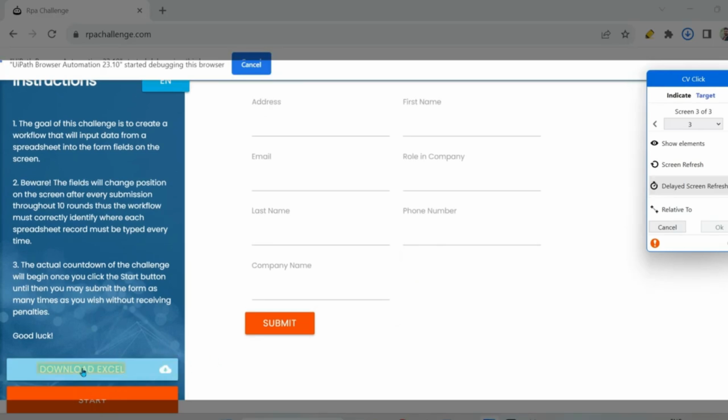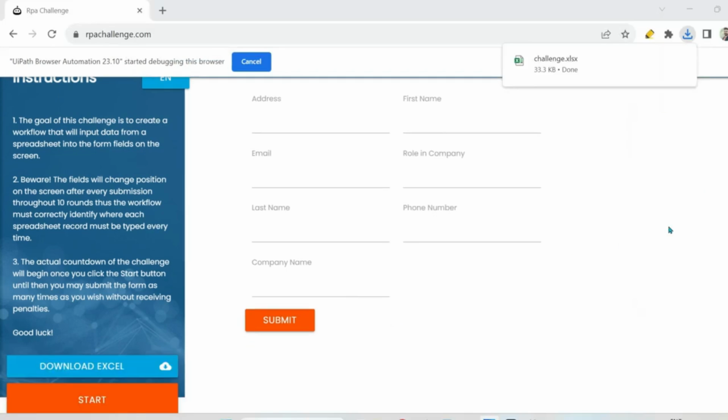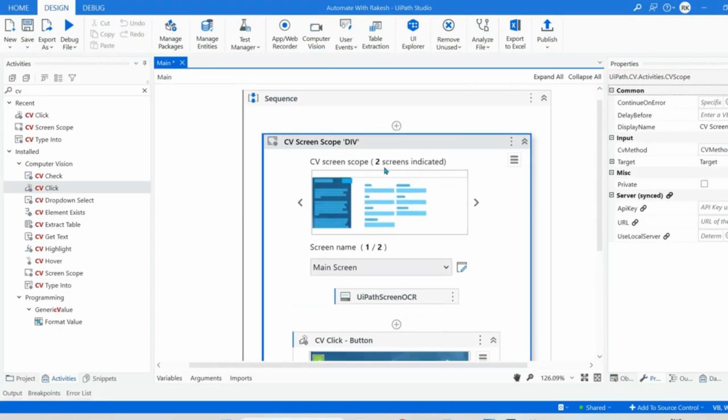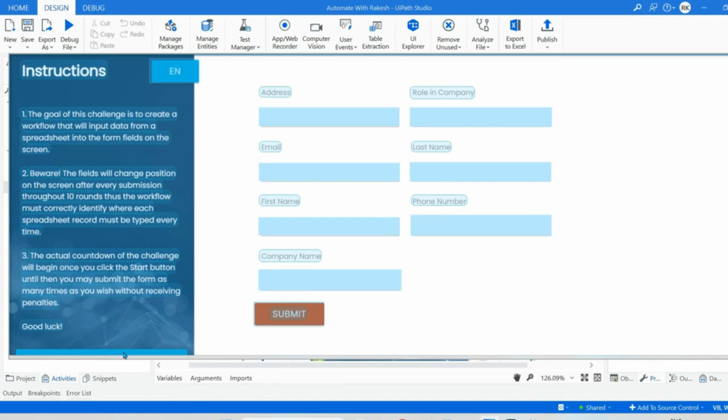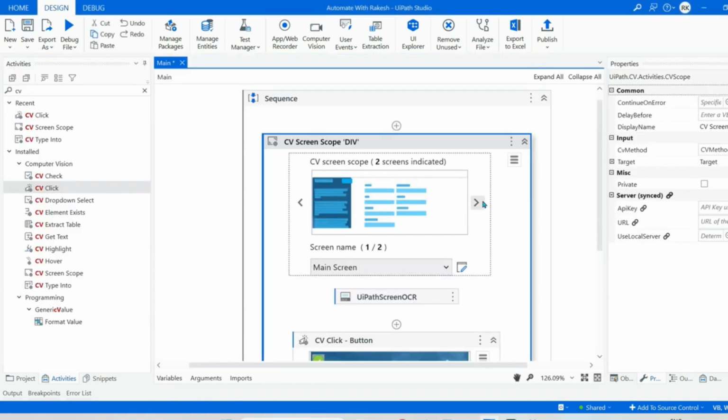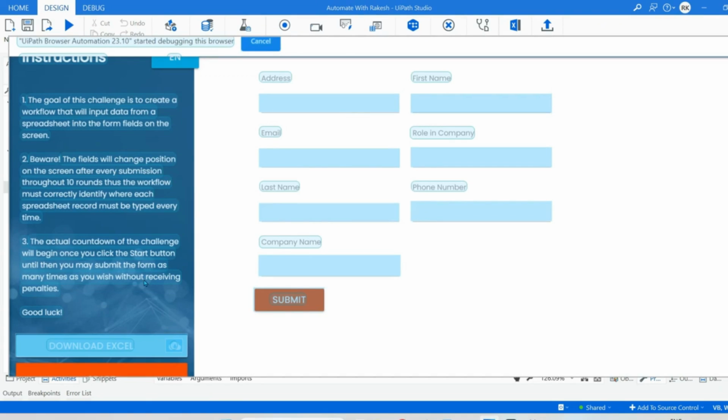Okay, so what happened now? This is a new image. So this has become a new image. And if I click on this particular button, you can see a new image. Now, if you see how many screenshots there are in total, 2 screenshots. The first screenshot, this one, where we didn't have that button. And if I go to the second screenshot, you can see in the second screenshot, I have the button. So sometimes your application is quite long, and the first screenshot which was taken might not have detected that element.